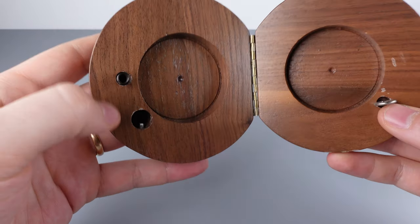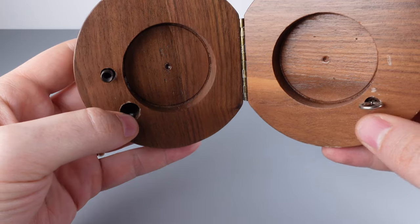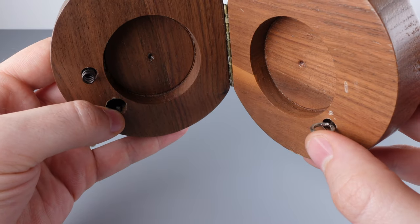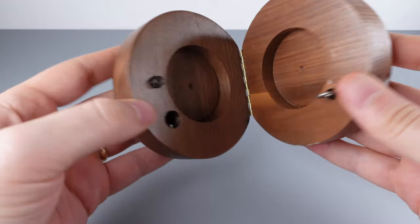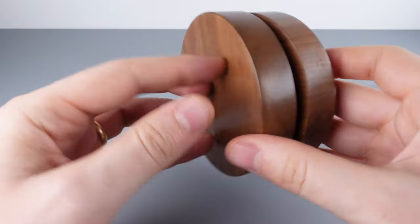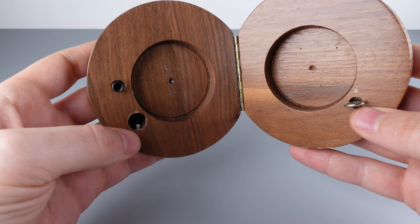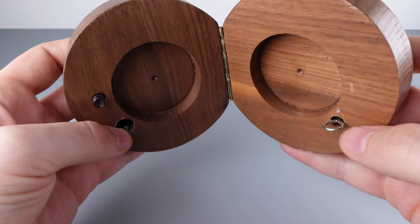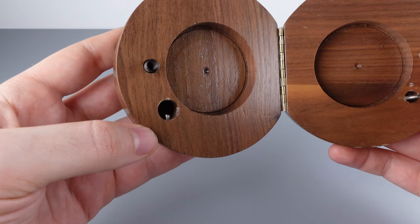The spring is an important piece here. It provides constant pressure from that pin onto the ring — it keeps the box nice and tight and closed. It's also the reason we need to squeeze the box a little bit even when the puzzle's in the solved orientation. When we squeeze it, we remove the pressure from the pin and the ring. At that point gravity will allow the pin to fall down.